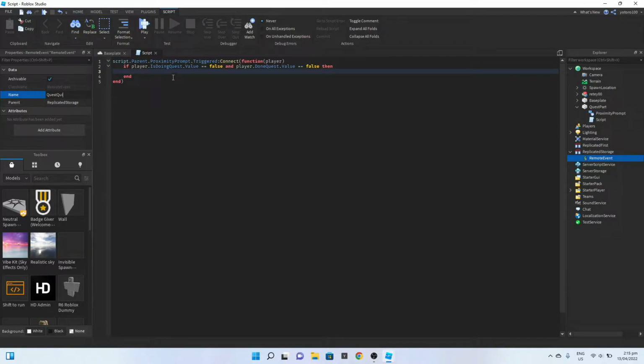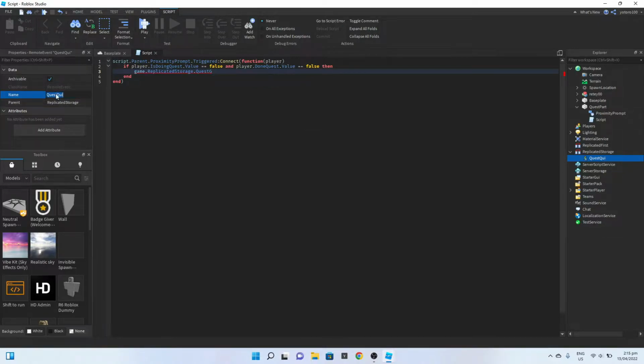Of course, we'll design the quest GUI later, but first we've got to get the script done. And now game.ReplicatedStorage.QuestGUI.